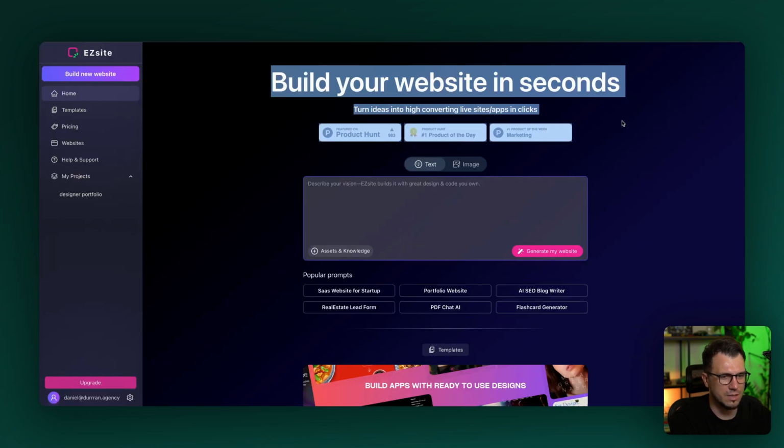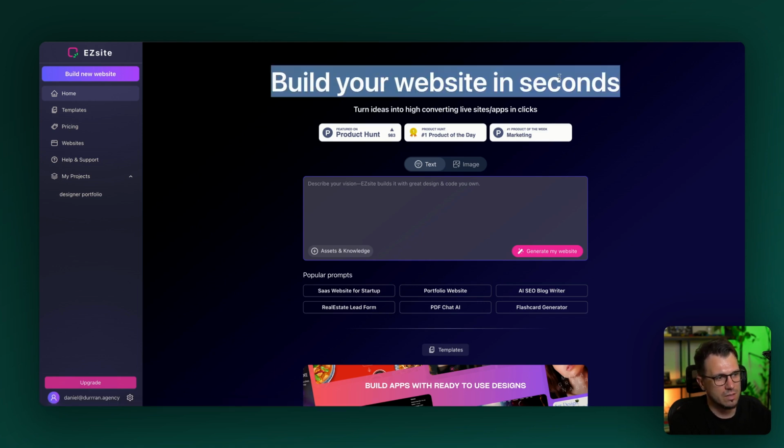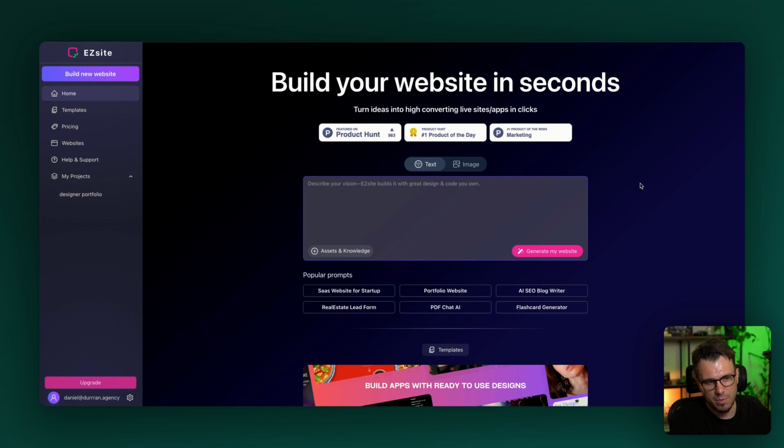This whole thing here, it just shouldn't have it anymore. You're already in the product. These Product Hunt badges, I would say they are more important for the homepage and less important inside of the product, right? This also takes a lot of space, so you can reduce it and just use a standard layout for how a product looks. It can be a title or something. I would keep the sidebar and the navigation consistent across the whole product experience. Otherwise, it's a bit weird and a lot of back and forth. It can be quite confusing.